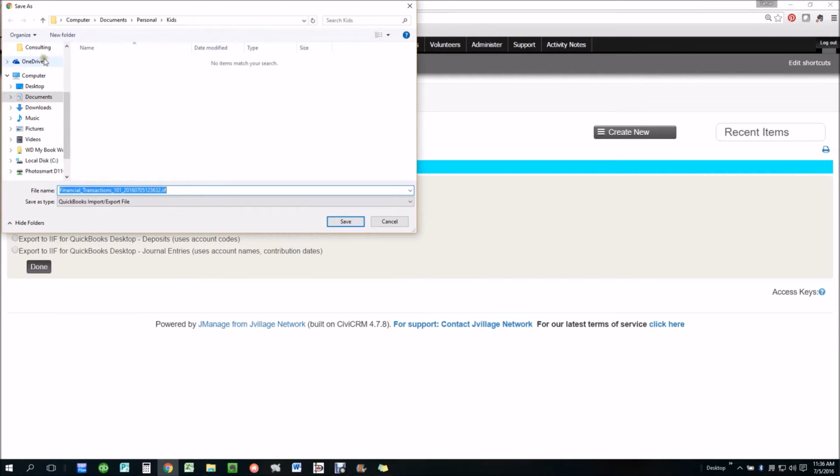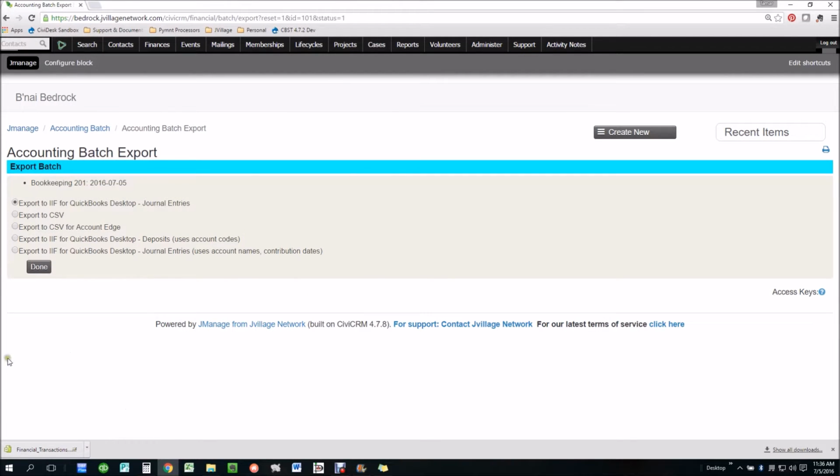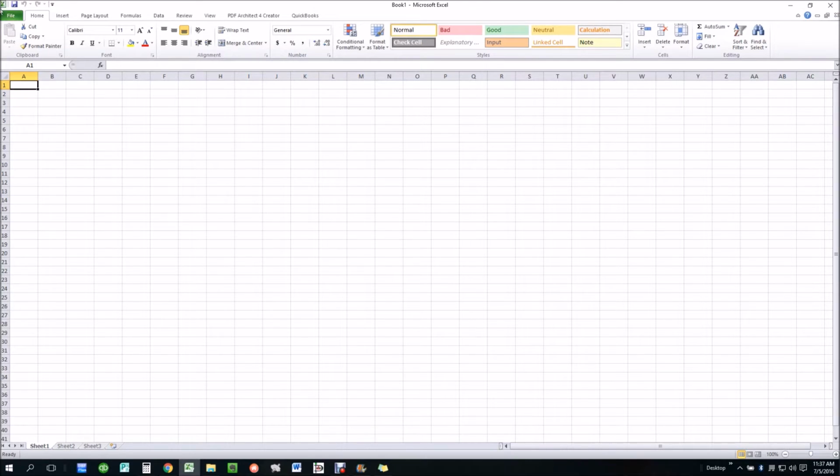Our computers will prompt us where to save the file. So here we have the downloaded file. Now, if we want to check to see what it looks like before we import it into QuickBooks, we can do that by opening the file through Excel.